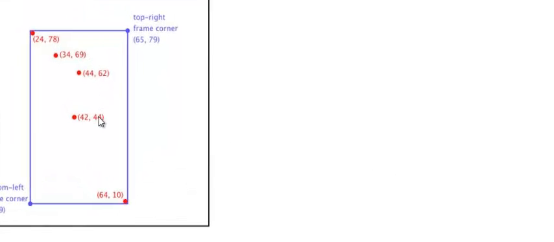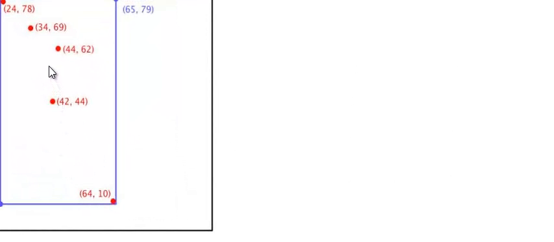These are the points. Now the rectangle is drawn here. The way we find the coordinates of the bottom left corner and the top right corner is very simple.